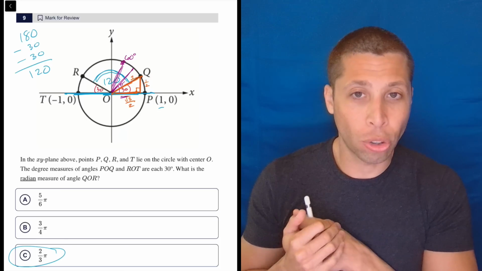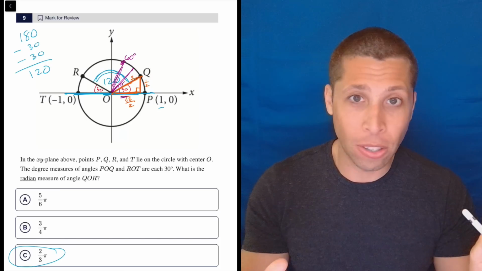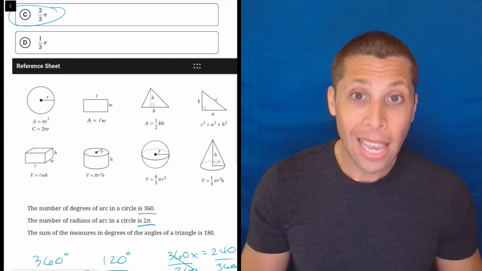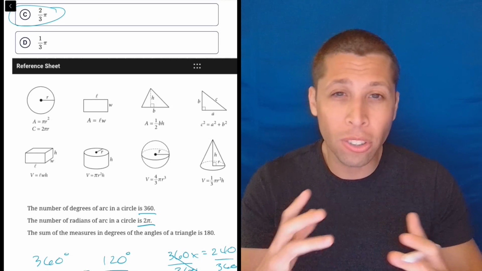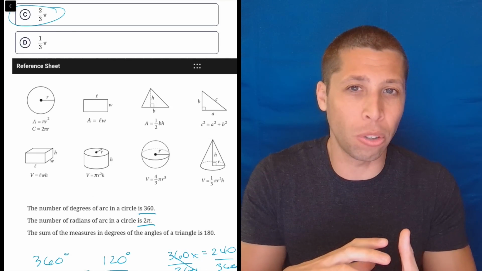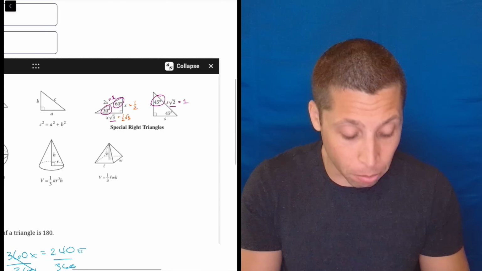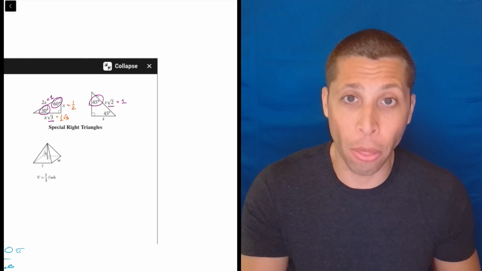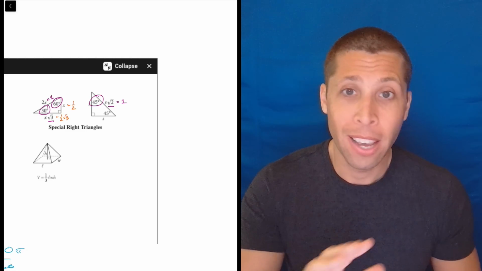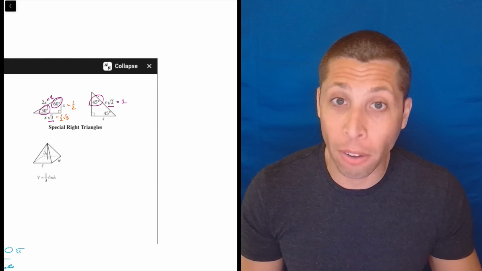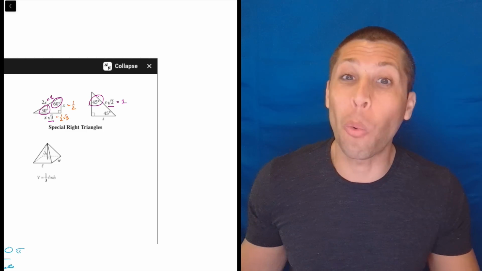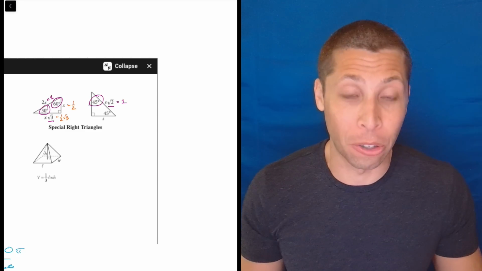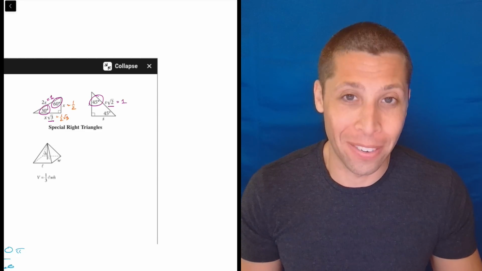So try to remember that if it's just about converting degrees and radians, that conversion is given to you. If it is more complicated and you need to understand things that are a little bit more similar to the unit circle, you don't have to have that memorized. You can probably use these special right triangles and get there in some other way. And regardless, this is not a topic that is going to come up very often. Maybe 1 in every 20 SATs is going to have something that remotely resembles the unit circle. So I hope that puts your mind at ease if it is something that panics you.